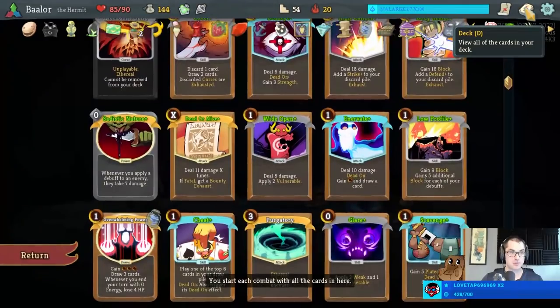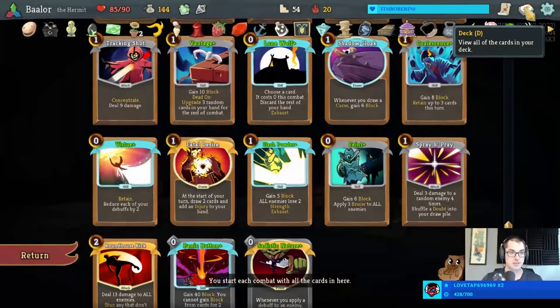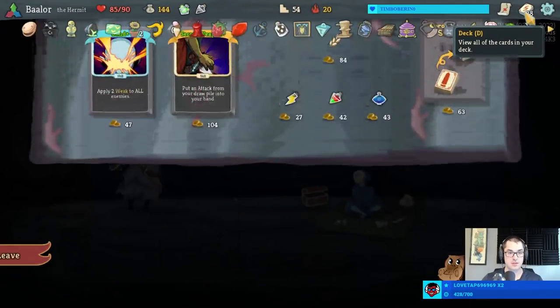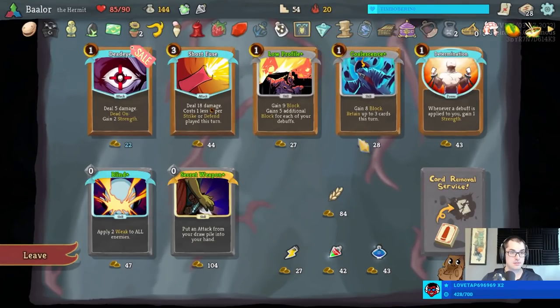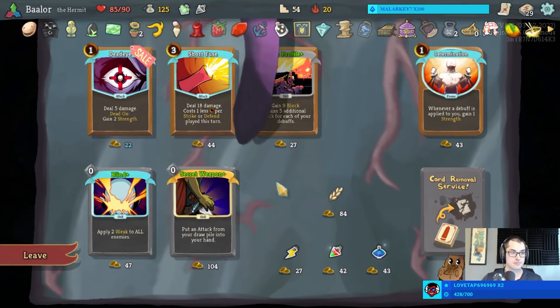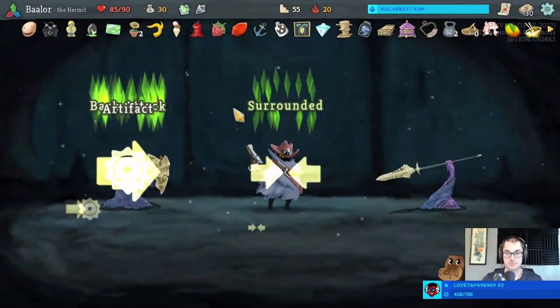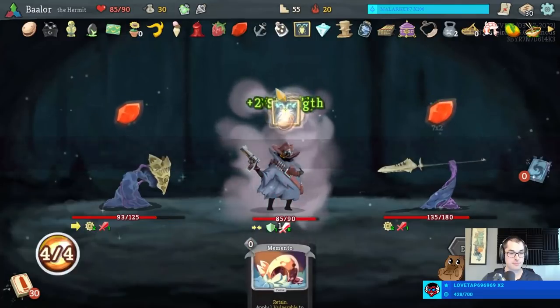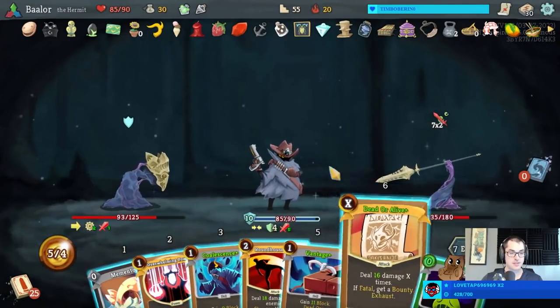Anything I want to remove? Everything has a purpose here. Got one more Coalescence. And I'll take the Secret Weapon. Okay. 5 strength on turn one against these nerds. Here's Dead or Alive already.